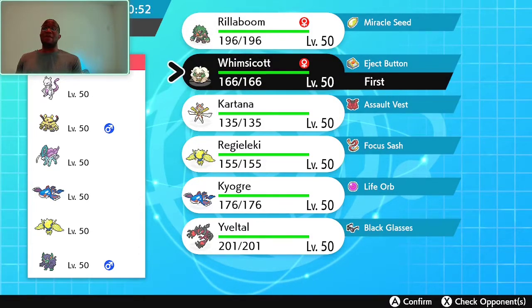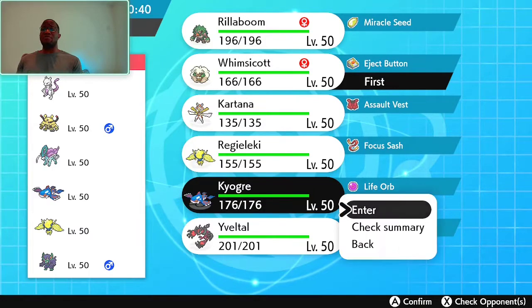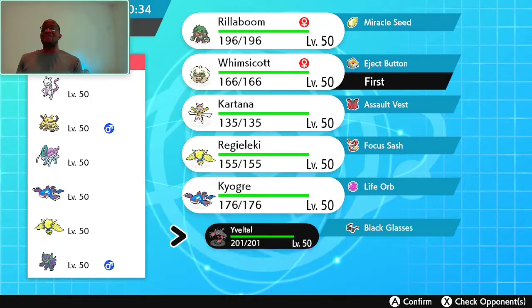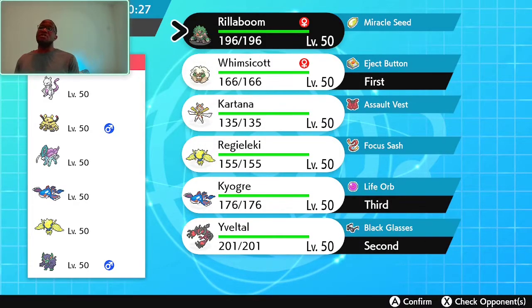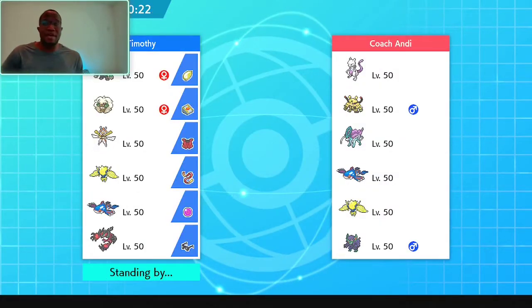So I want to have speed control. Also, Electivire counters Regieleki, so gotta watch out for that. And then Kyogre. No. Yeah, I want to have Yveltal, then Kyogre. Their team is actually kind of weak to Rillaboom, so I'm gonna bring Rillaboom over Regieleki. So yeah, we'll see how I do against this very unique team.